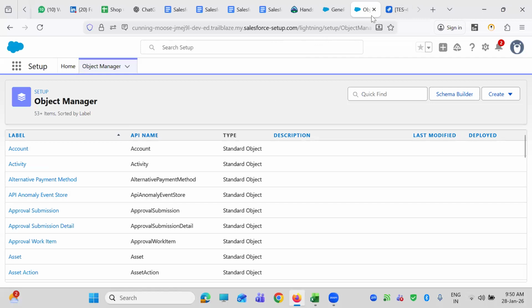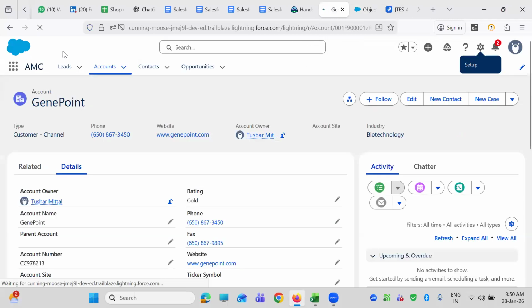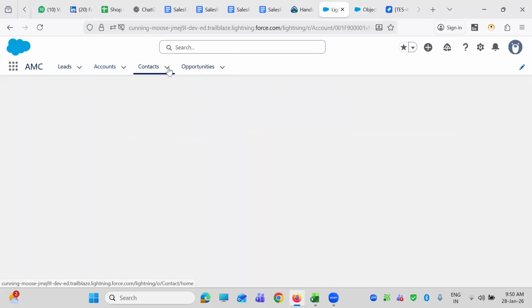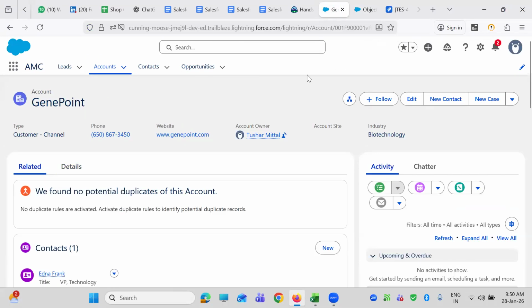Yeah, Tushar. Now if I refresh, Control Shift R, you won't be able to see the object which I have created just now. There are a few more steps which we need to perform. Now let me give you the insight. This is an object, this is another object, this is a third object, this is a fourth. Now we want to see the fifth object over here which we have created just now, right? That will not automatically show over here after creation.